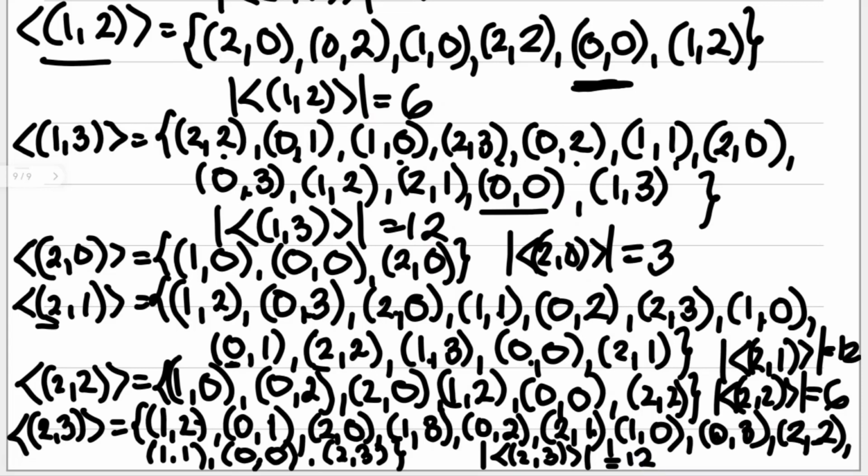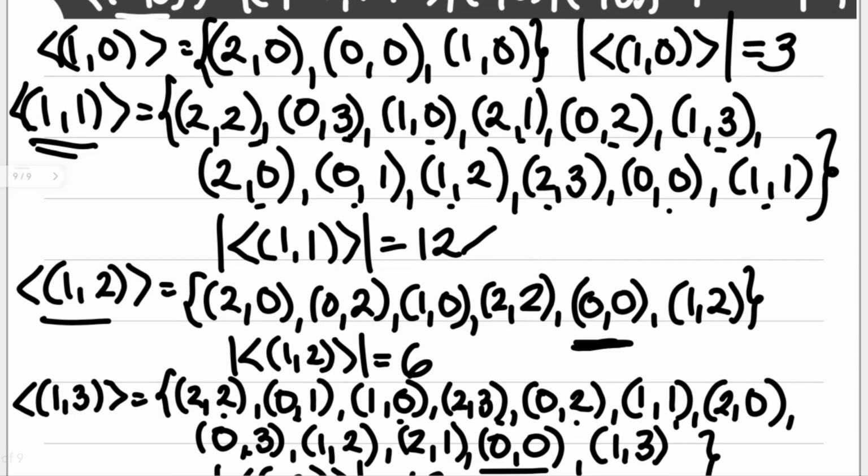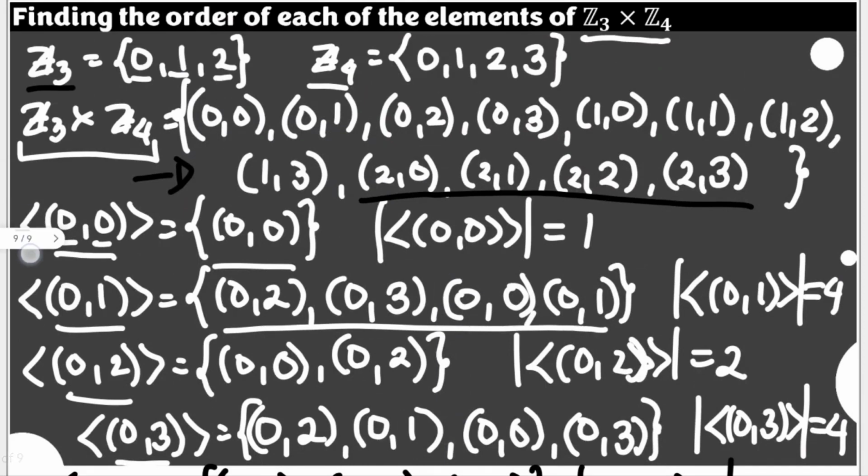Now, all of these are the answers to this item as we are asked about finding the orders of all the elements of this given Cartesian product. But as you can see, we have 4 elements with order of 12. And take note that the order of this direct product Z sub 3 times Z sub 4 is also 12, because again the order of Z sub 3 times Z sub 4 is equal to 12.